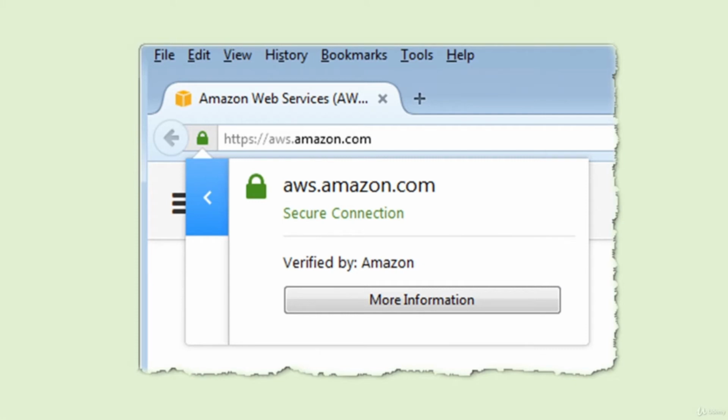With TLS or SSL, this is the difference between a normal website and a secured website. A normal website may start with HTTP, Hypertext Transfer Protocol, and a secure website with SSL and TLS will have a domain like HTTPS, the secured one, with a lock symbol. So it will be secured and verified. It will be registered. So your website may look like this if you have a TLS or SSL certificate added to your domain.